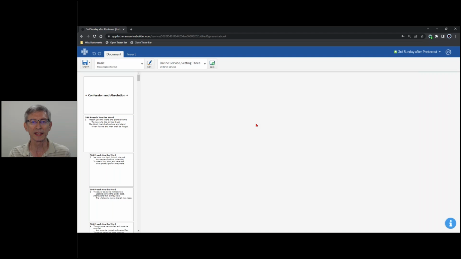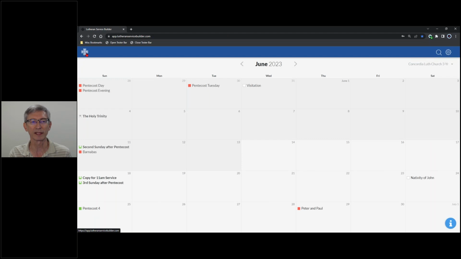But let's talk about what is on the menu navigation bars here at the top. We did this as well for bulletin formats, and it's very similar. So for those of you who attended yesterday, a lot of this might be review because it uses that same type of logic and design here in presentations as it does in bulletins. Clicking on the cross here at the top will just get you right back to the calendar. So that's kind of like the home position.